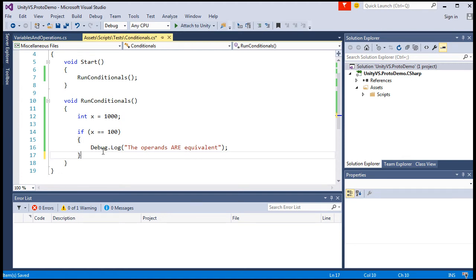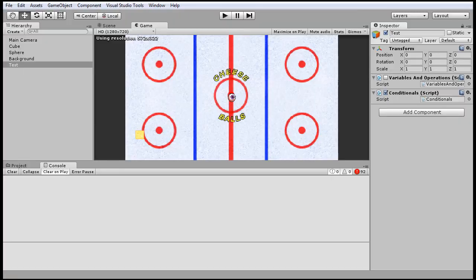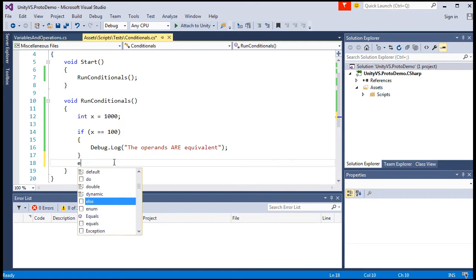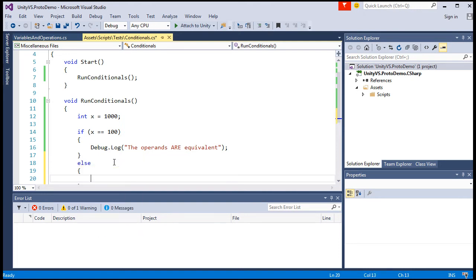So sometimes, however, we want to evaluate other possibilities in the case that it evaluates as false. You can do this with else statements. If the first if evaluates as false, instead of going on to the rest of your code, it can fall down to an else if statement. So let me demonstrate this by writing in this code. We'll add in an else clause, in case the if evaluates as false.